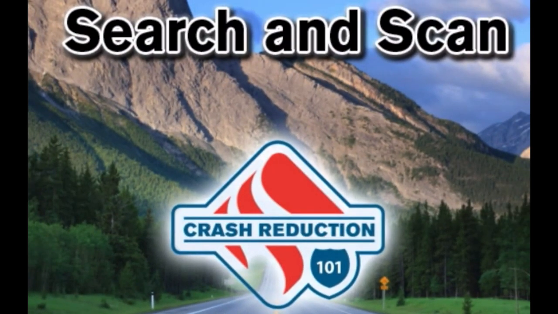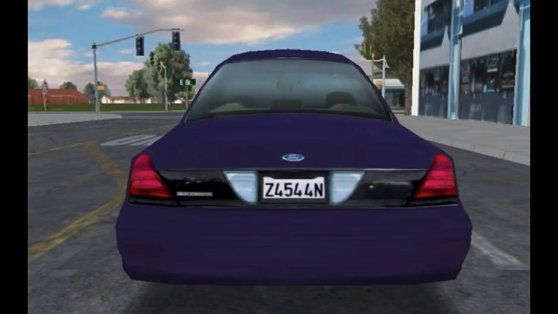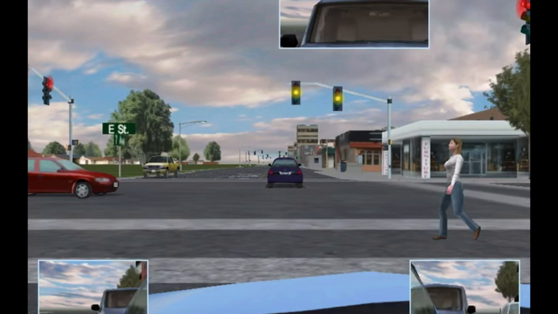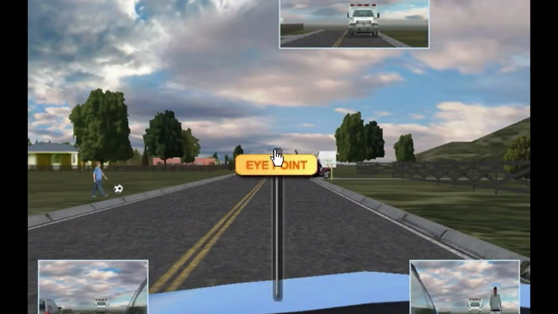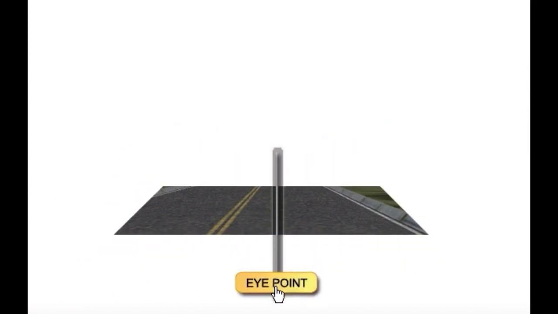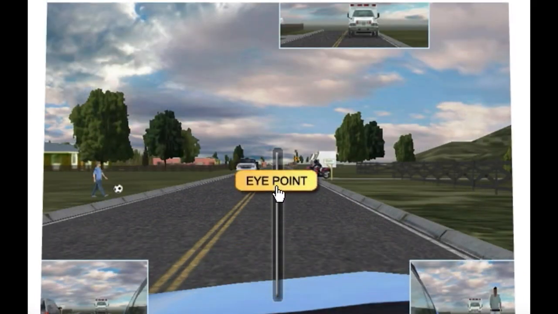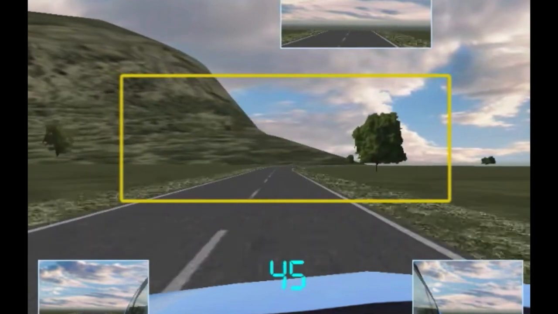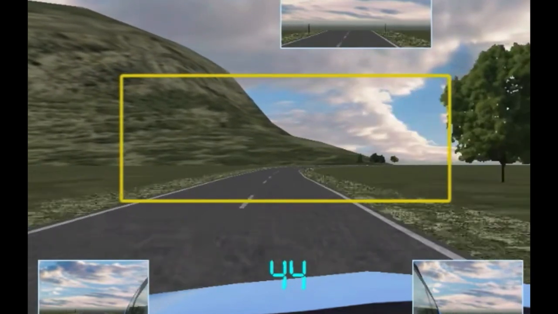The search and scan lesson takes your scanning skills to the next level by teaching you where to look, what you're looking for, and alerting you to driving situations that require more of your attention. Take a second and visualize how far you look down the road while you're driving. 5 feet? 10 feet? Down to the intersection? If you're not looking all the way to the horizon, you're not giving yourself the time you need to think and react to what you see. With your eyes up to the horizon, your ride will be a lot smoother, and you're in a good place to start your scanning pattern.